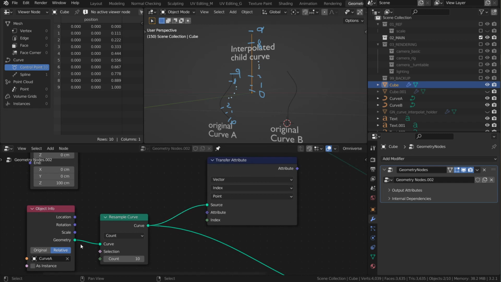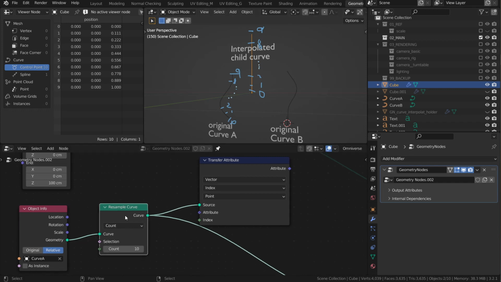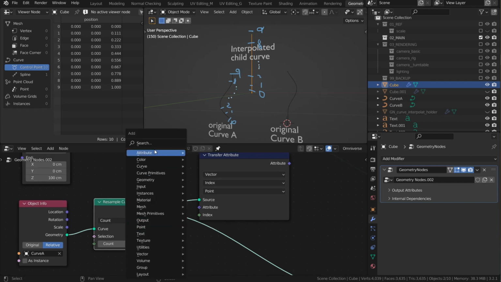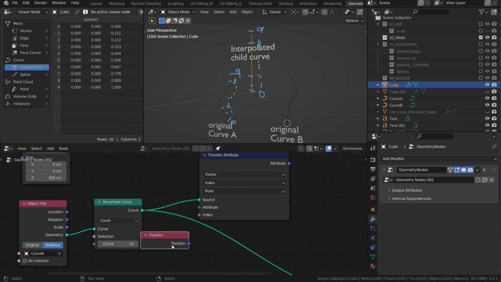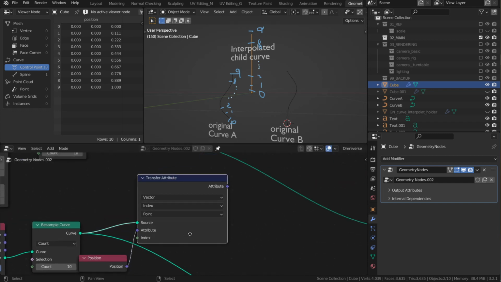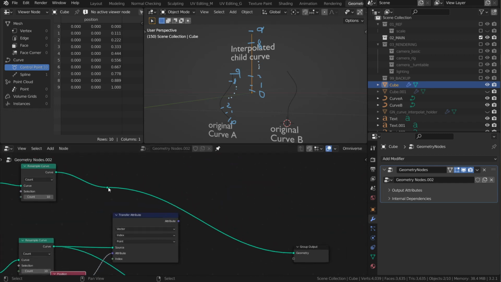And the source will be our curve A, right? This guy, curvy one. Hand groom, arbitrary number of vertices, now resampled to a 10 index system. Then we are interested in its positional data, this vector, blue on blue, correct? Now we have successfully captured this number per indices, yes.